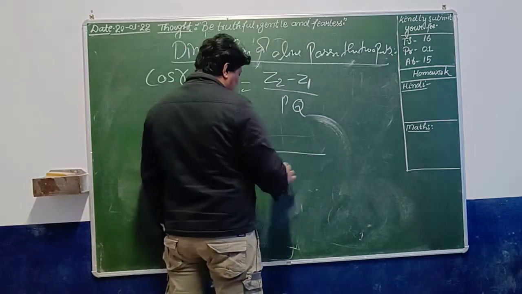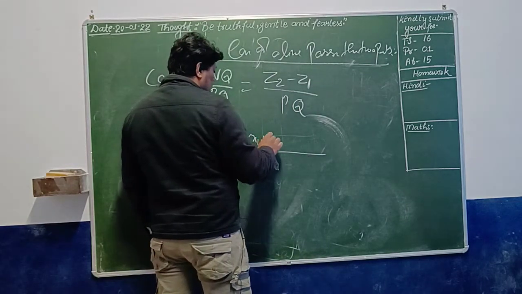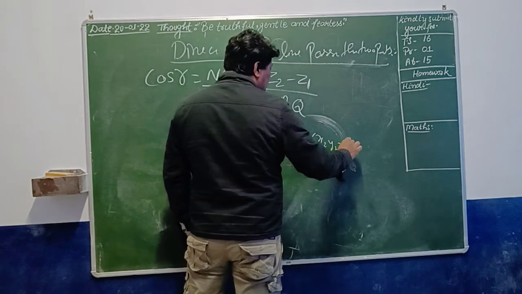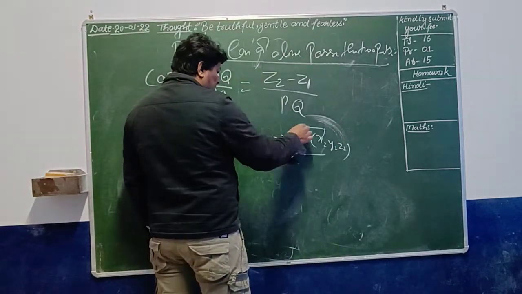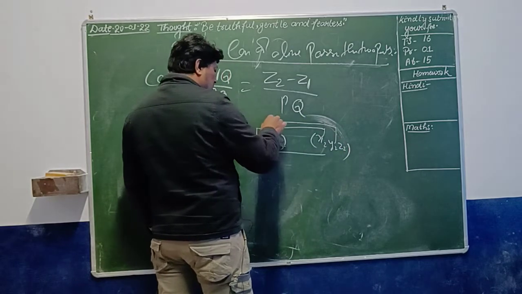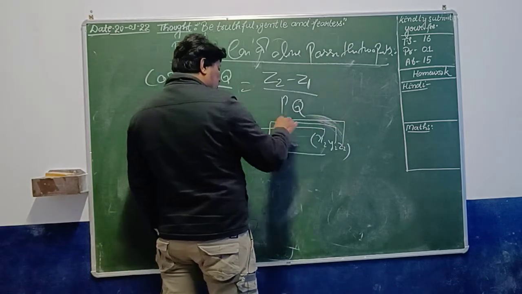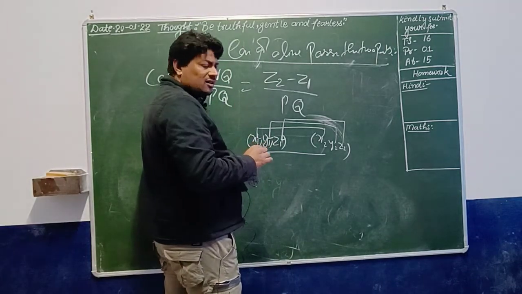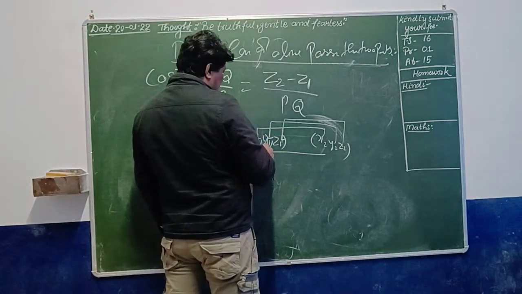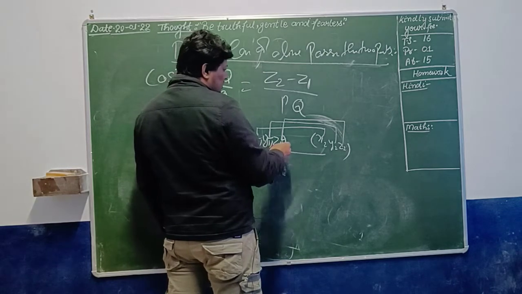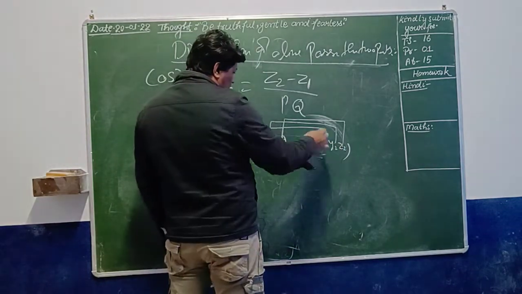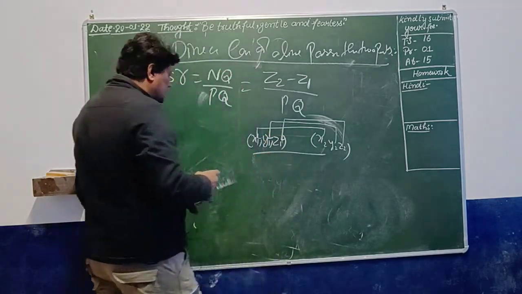Now ये कोई लाइन है. You have x1, y1, z1. You have x2, y2 and z2. This one minus this one, this one minus this one, and this one minus this one. ये हो रहा है सारा. Is it clear? So if you take PQ, it will be z2 minus z1. No doubt. Is it clear?